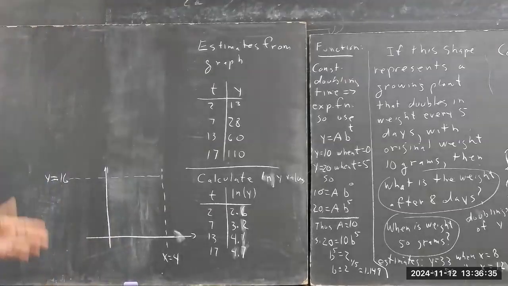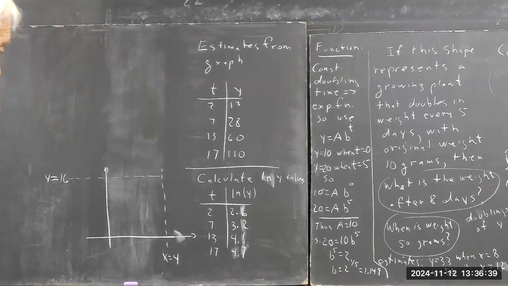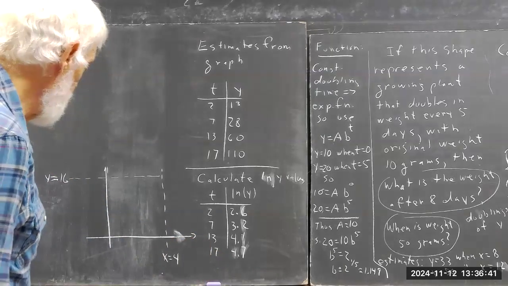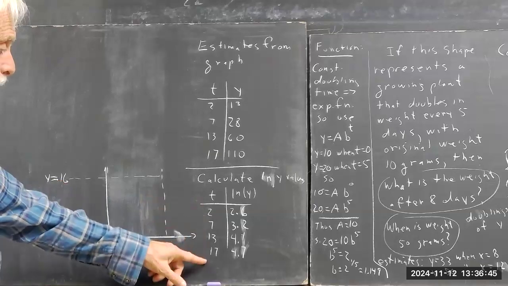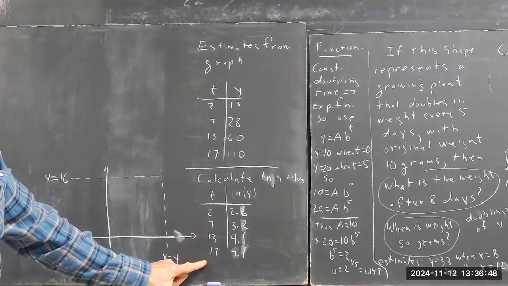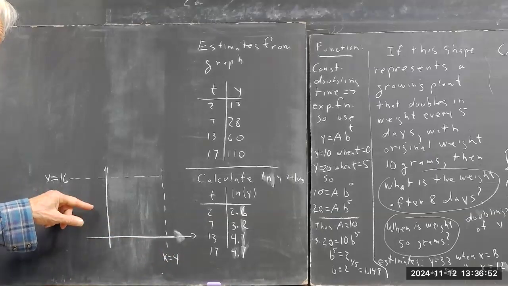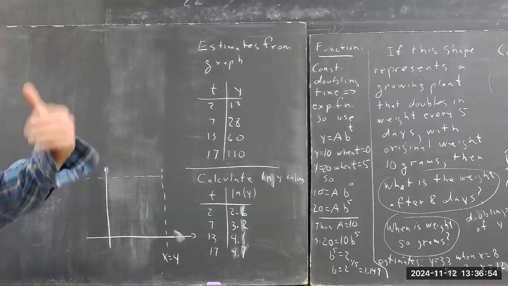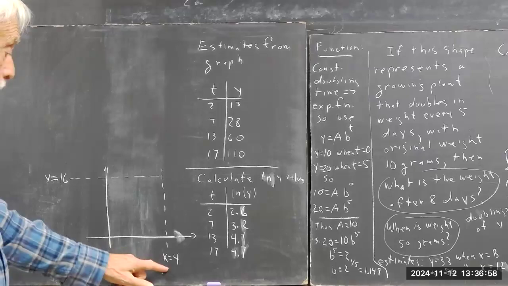Some of you are pretty far along. We have 4 points. Some are still scaling the graph. So let's talk about scaling the graph. Why did I use 16? Because these values go up to 17. Okay. I like 16 because I can divide it in half a bunch of times. 16 is a power of 2. I like powers of 2.